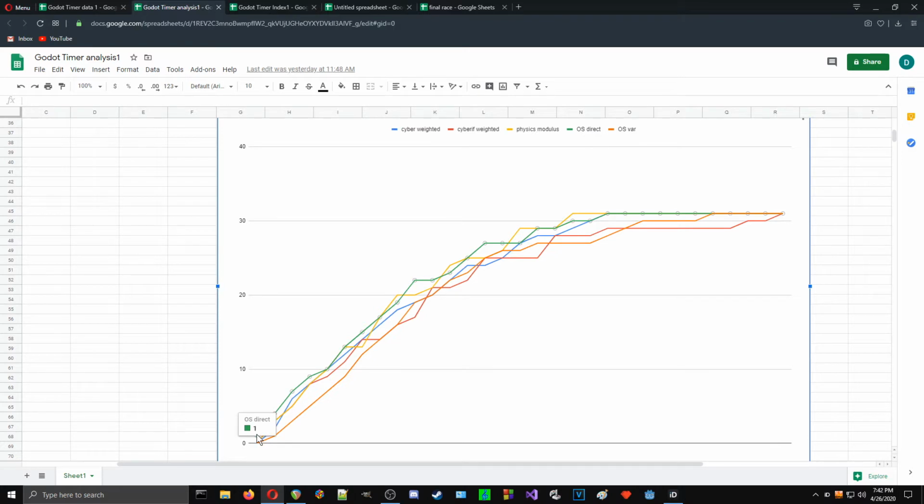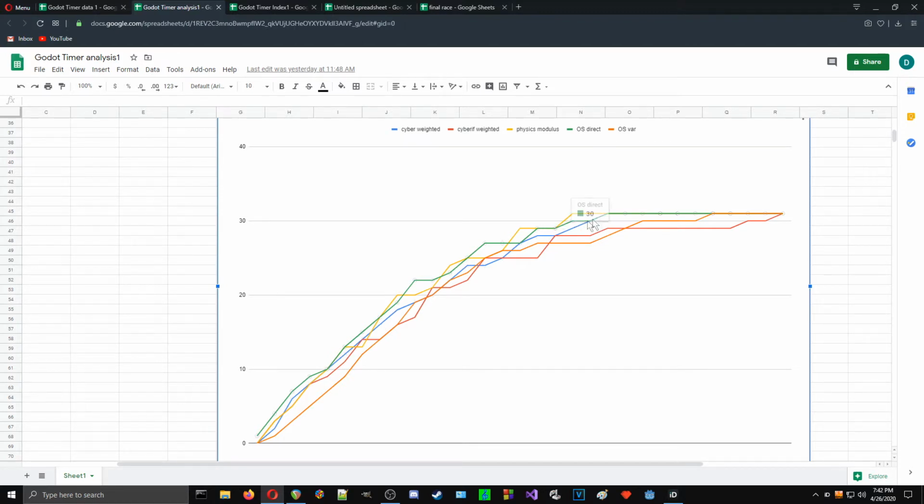So it had one below 1. And then as we keep on going, we see that the number of data points that are below a certain millisecond deviation goes up, obviously. And surprisingly, the first one to hit all of them, or not surprisingly, because Physics Module did the best, it was better than OS Direct. But OS Direct was a close second, along with, what was it?